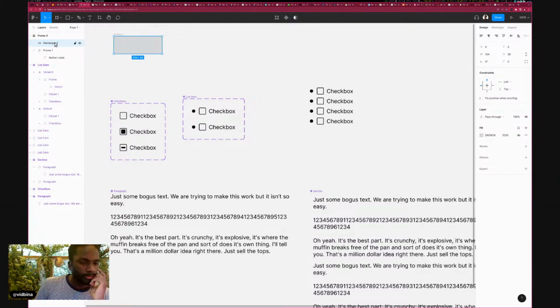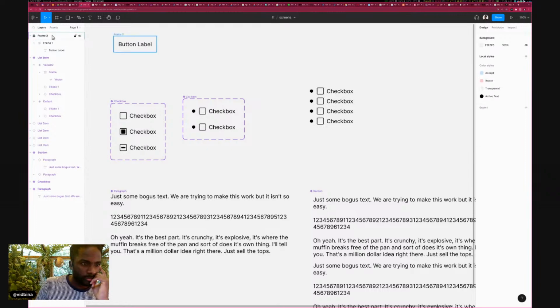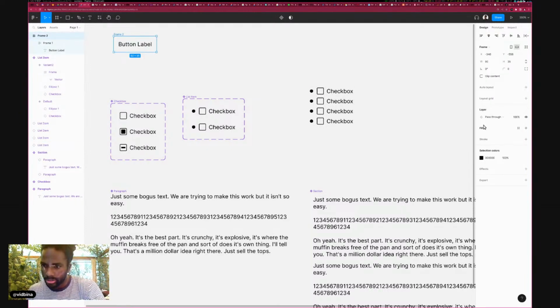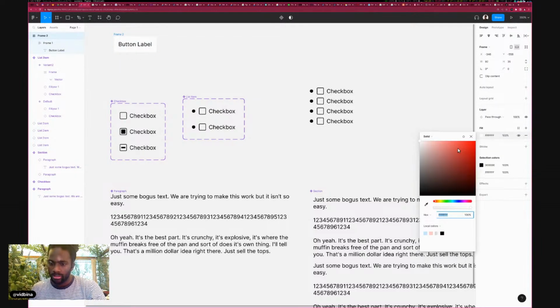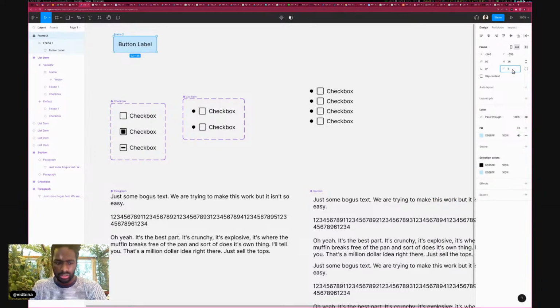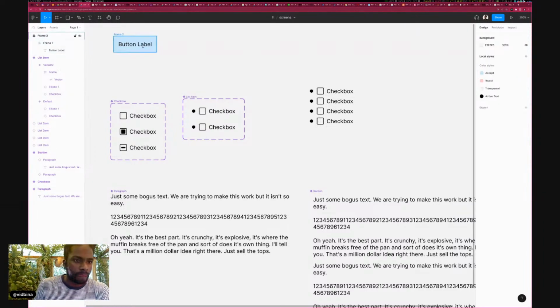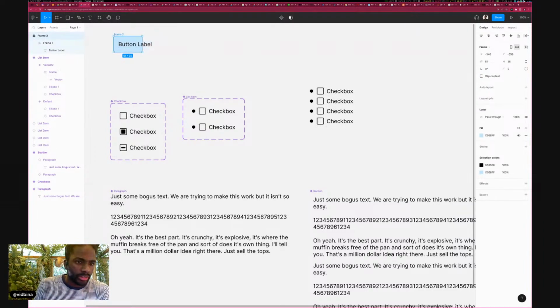I don't know. Why is this so weird? I don't know. Frame. Can I do something with the background? So if I do like accept, can I do a radius 10? Not right. 5. Right. And if I then do this, it doesn't work. Right.